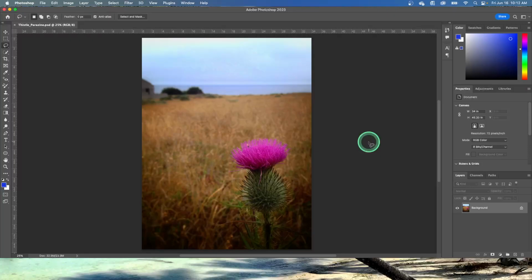So with the content aware move tool, you'll only need a few quick steps to duplicate a thistle. I bet none of y'all have said thistle lately. Everybody say thistle. We're going to move it so that it combines seamlessly with the background and is also different enough that it doesn't look like an exact copy of the original.